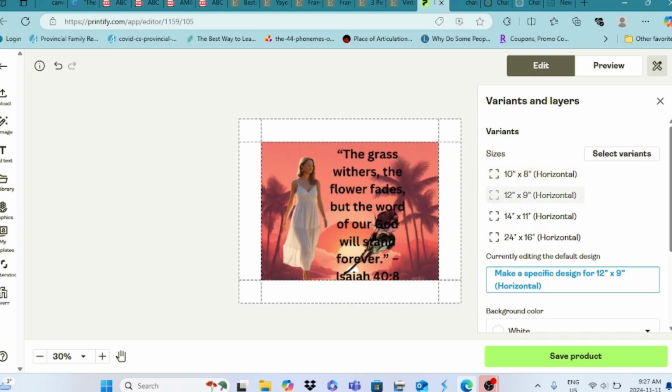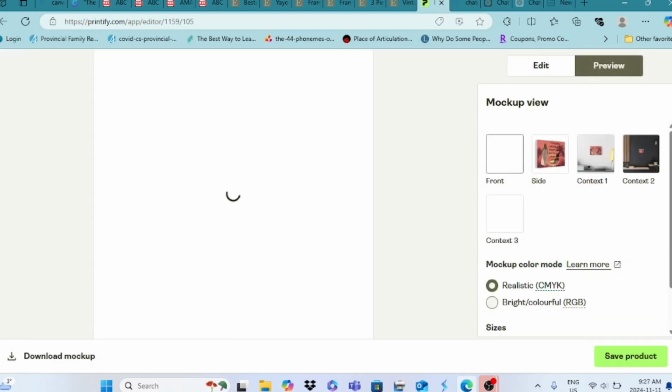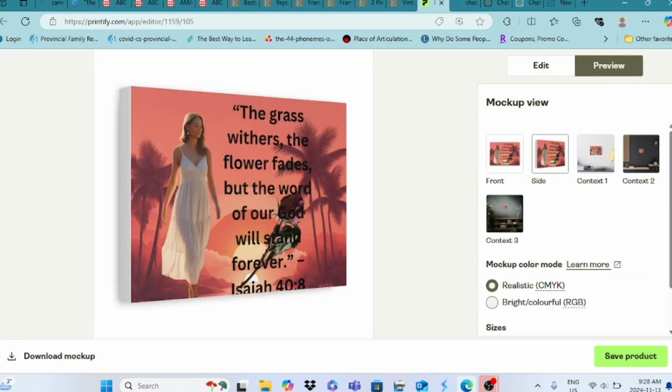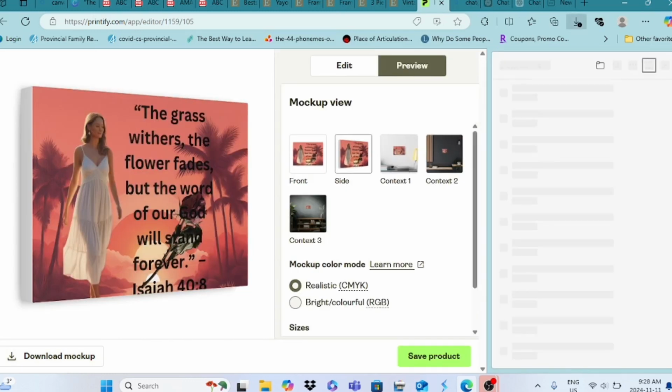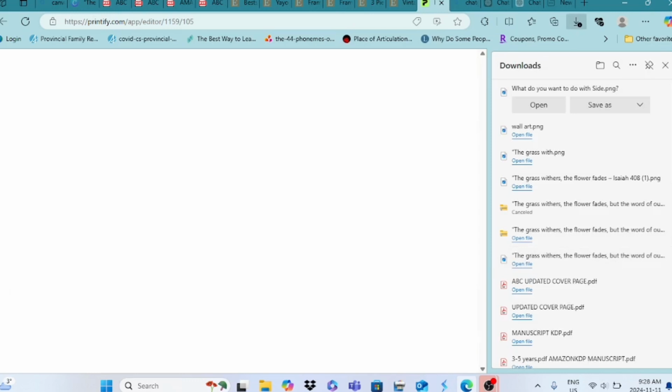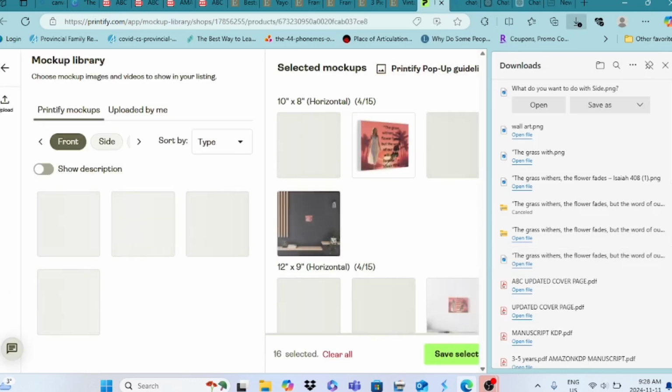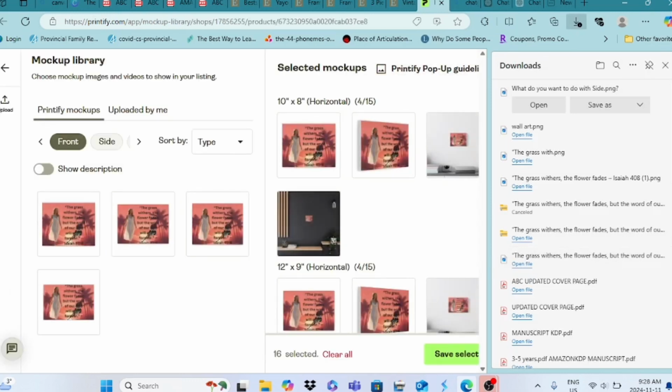Okay, so you can see that this horizontal is a 10 by 8. So you can decide to do 3 different sizes, a 10 by 8, a 12 by 10, and maybe a 14 by 12. So it will give you 3 different sizes, just like what we saw in the Etsy shop. So the 3 different designs placed together. So what we have here is just one size, that is a 10 by 8 horizontal. Okay, so with this, let's try our hands on the vertical size of this. Let's switch over to vertical.